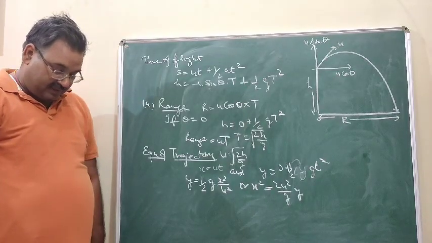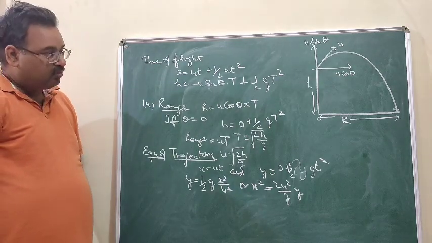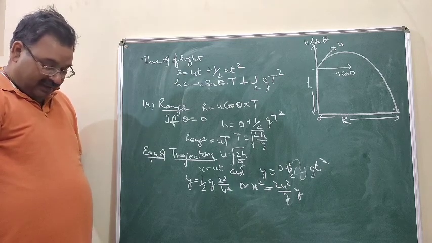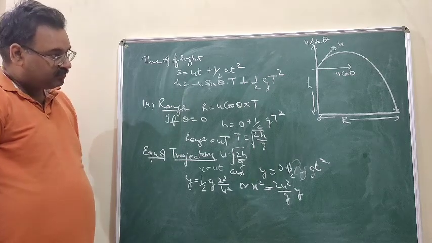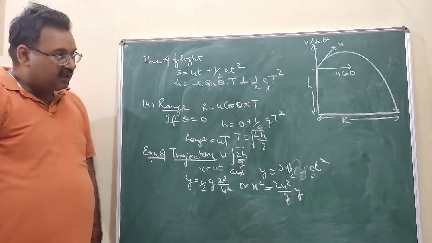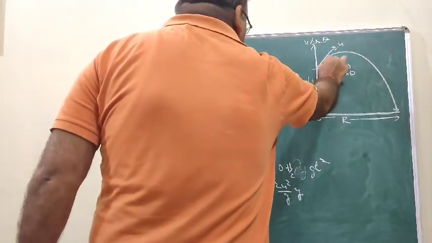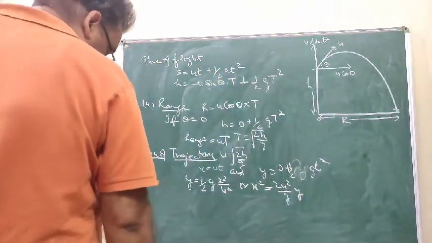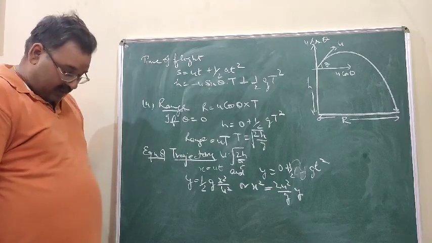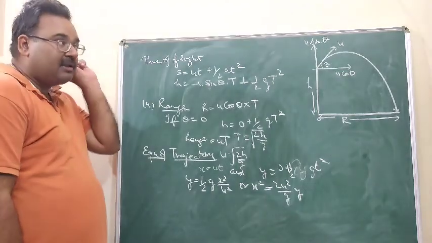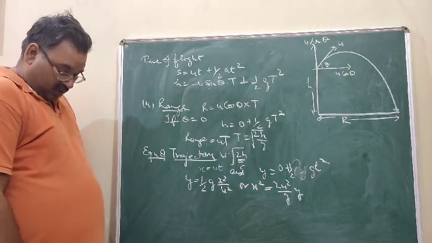Next we will discuss projections from a height. So let us take a particle that is to be projected from the point O at height h above the ground. The velocity of projection is u at an angle theta to the horizontal. We will resolve this velocity into two components, u cos theta and u sin theta. U cos theta will be the velocity in the horizontal direction and u sin theta will be the velocity in the vertically upward direction. Okay.